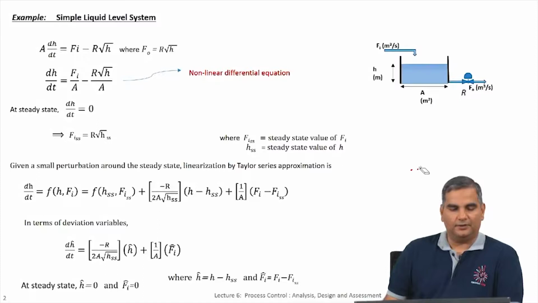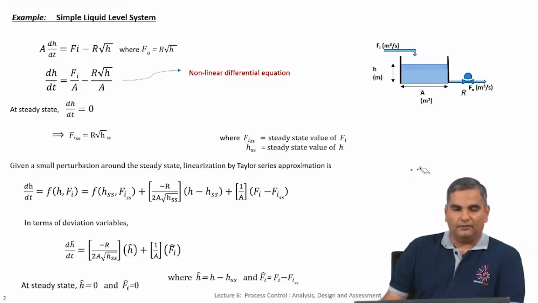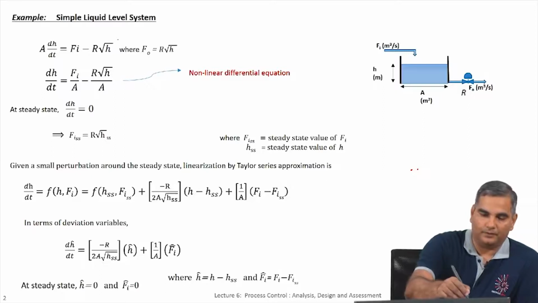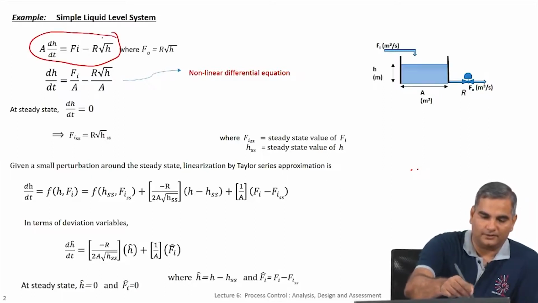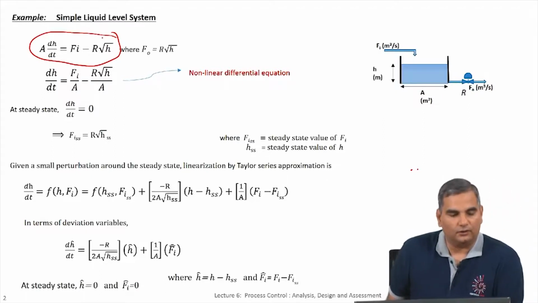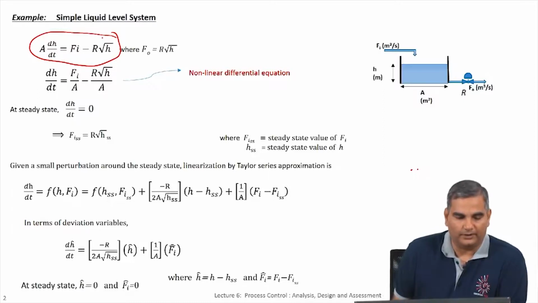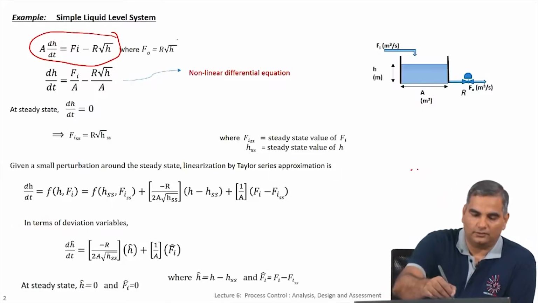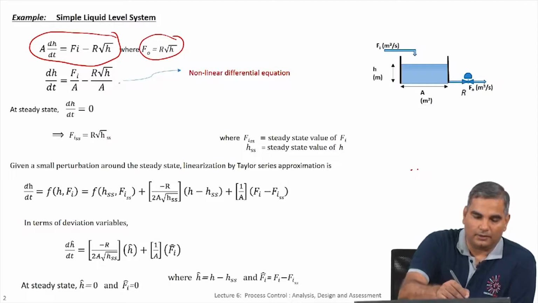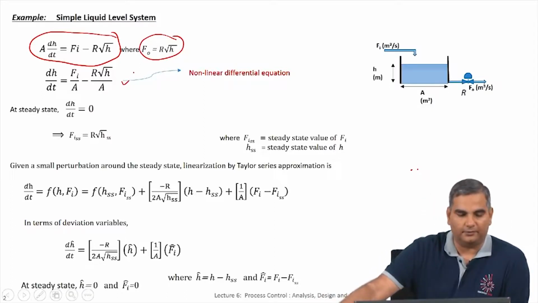Now, with this preamble, let us go back to the previous lecture that we saw in this course, which was the simple liquid level system model, and from last time we did see this. You write this conservation equation, mass conservation equation for the control volume of liquid in the tank, and then you use this phenomenological model to come up with a consolidated model here.